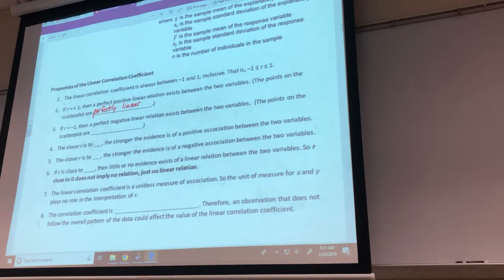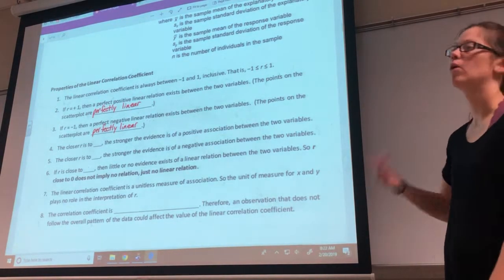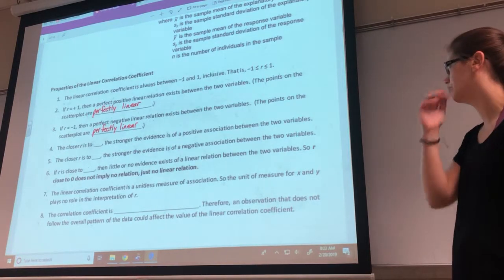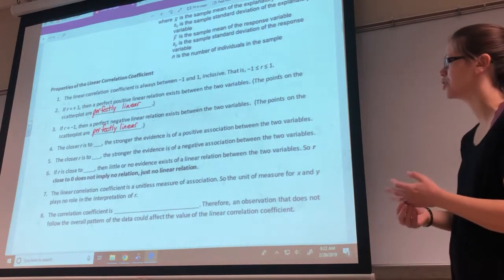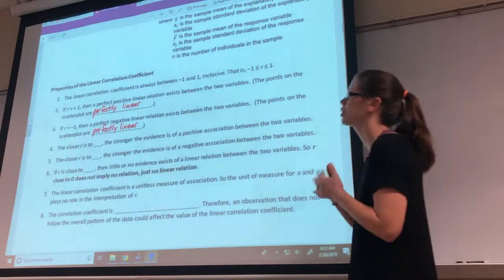So this one's going to be perfectly linear. They can come up with examples where that happens, but like I said, if you draw from the real world, it's not going to happen that way. It's never going to be exactly 1 or exactly -1. Okay, but those are perfect relationships. Like I said, it's not going to be perfect, but we want it to be pretty close to being linear.